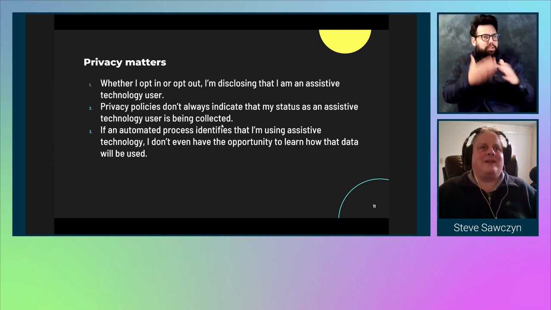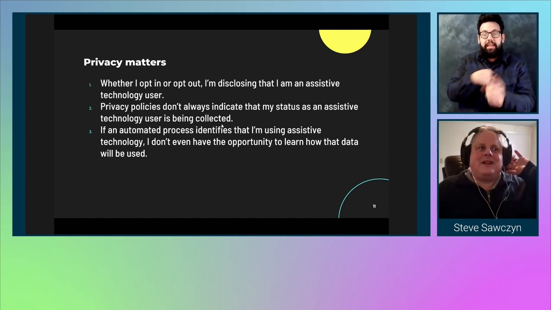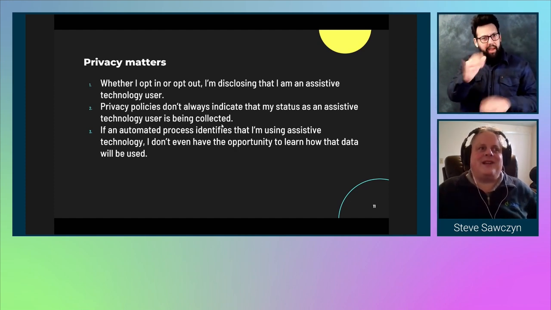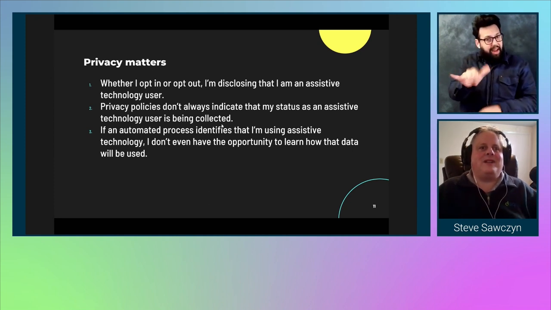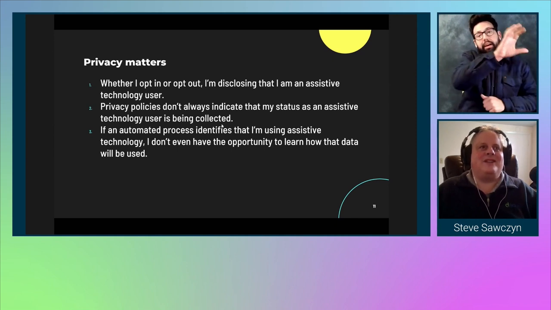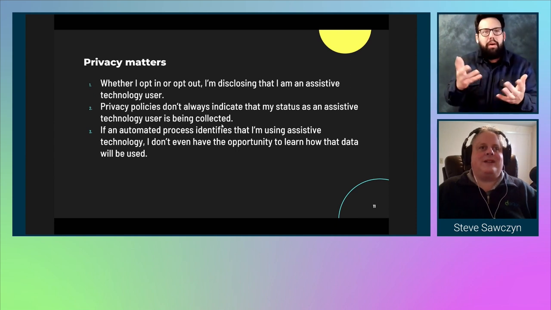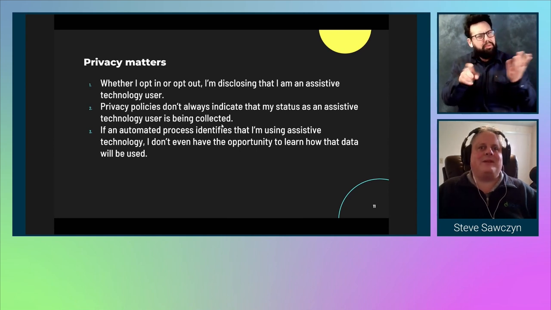And that's another thing, by the way. Sometimes overlays will say, hit this keystroke to opt in or this one to opt out. If I hit the opt out one, I've opted out of using that overlay. However, they may know that I've opted out, right? I've hit something, I've taken an action. And so if that action is recorded, even though I've opted out of using the overlay, I may have opted in to something I didn't anticipate opting into. Either way, I'm disclosing that I'm an assistive technology user and I shouldn't need to do that. I don't like that I need to do that. I should have the option of doing that. If I want to do that, that's perfectly fine, but I'm doing that without my consent.